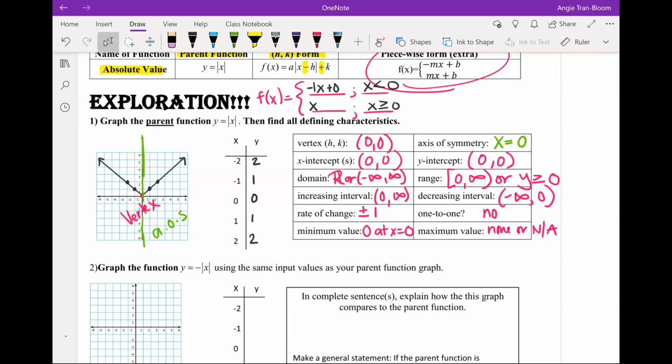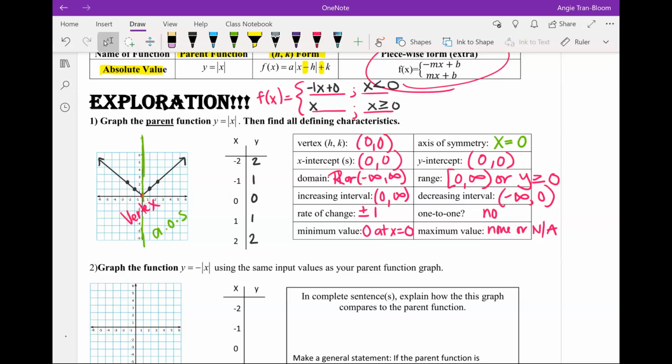At 0, technically, it's the beginning or end of the increase or decrease. Would you agree? At 0 right here, that's the end of your decreasing interval or the beginning of your increasing interval. So how do we know which one it goes with? Some books will use non-inclusive and some books use inclusive. Either way, it's okay. You can put a bracket there or you can just use a parentheses. Okay?